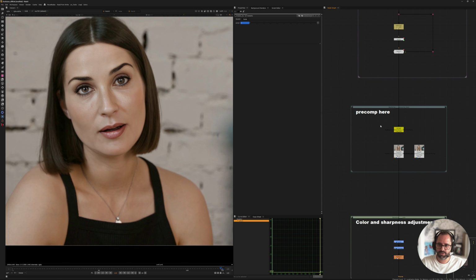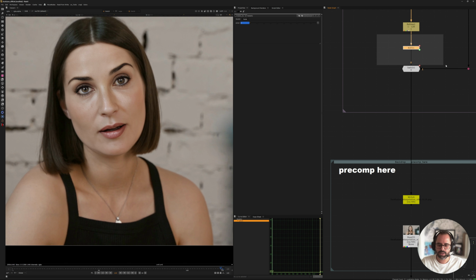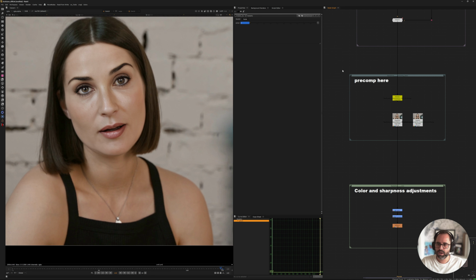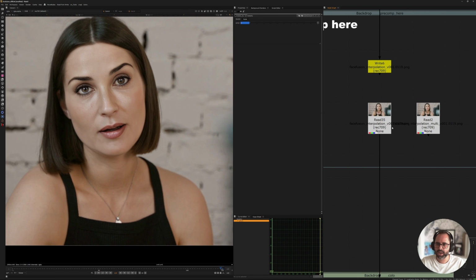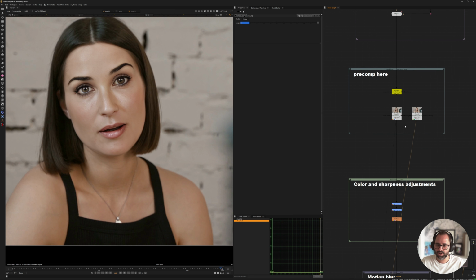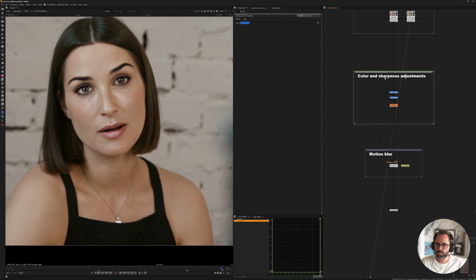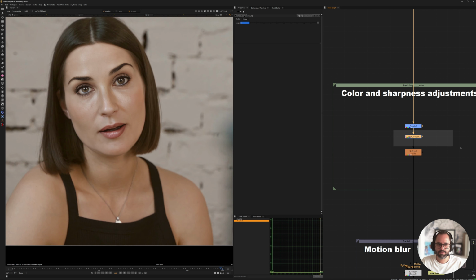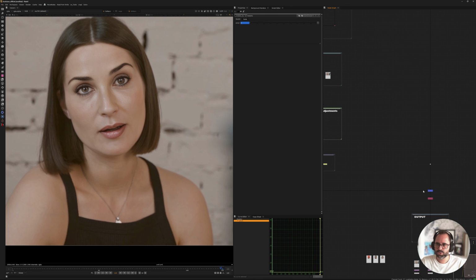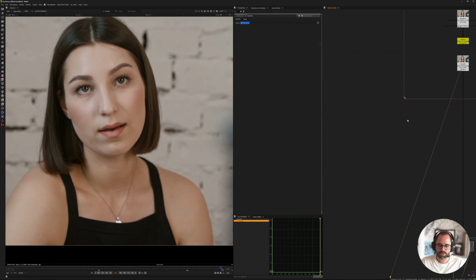Once you have that done, you definitely want to pre-comp because you probably don't want to keep that Rife live because it's a bit memory intensive. So just to keep things speedy, I've added a pre-comp here, and again I have my original and multi-image outputs. So that's what we have here. And then what I have here is just a backdrop for you to do your color correction. So you can just grab it, and I've gone ahead and color corrected and softened it a bit, just so that it gets closer to the original. So let me just grab here the original so you can see it.